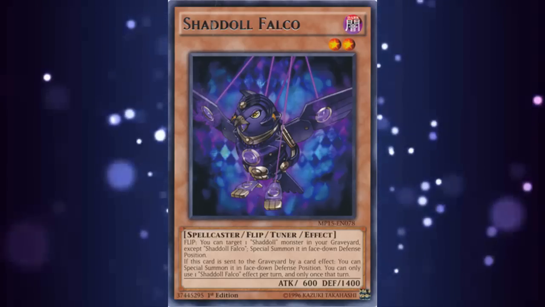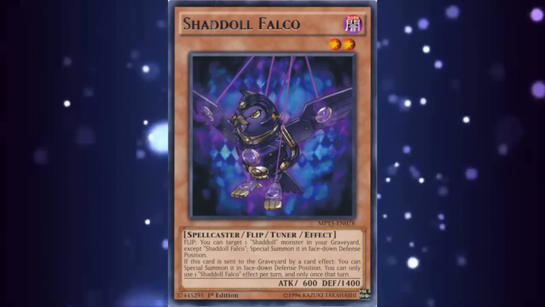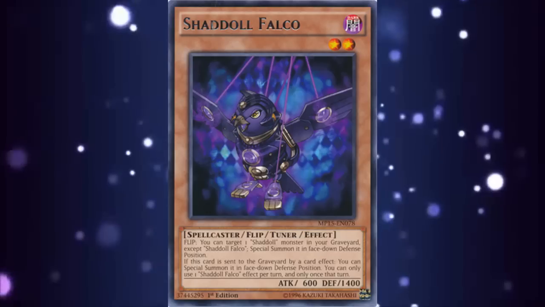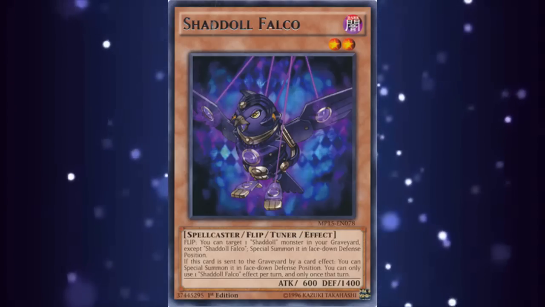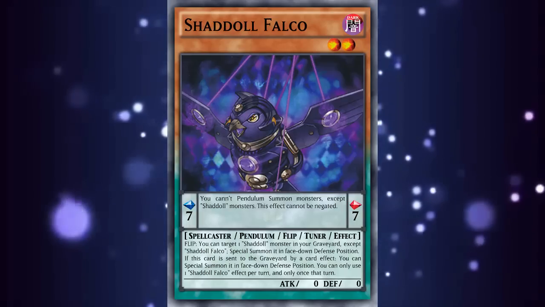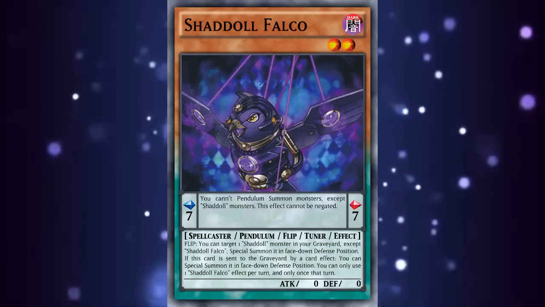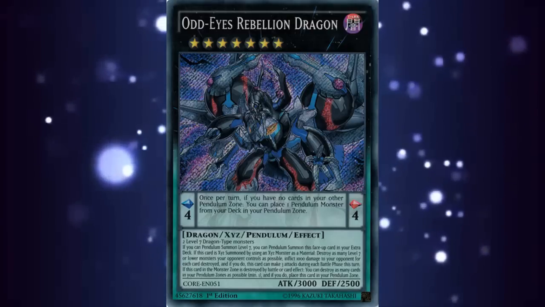Plus it's also a tuner, although the ability to go into synchros with this guy isn't nearly as impressive as his quad categorization. Spellcaster Flip Tuner Effect. So a Pendulum re-release would look something like this, probably? Ew, it hurts my eyes. Although I wouldn't rule out the possibility that Konami would make something like this, considering Godai's Rebellion Dragon is very much a thing.